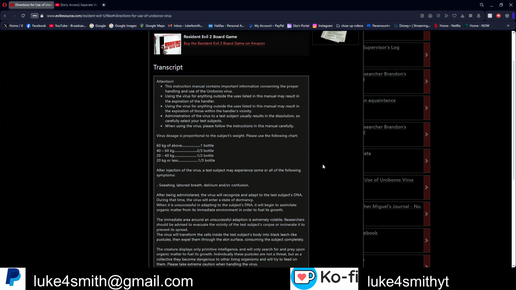Attention! This instruction manual contains important information concerning the proper handling and use of the Ouroboros virus. Handling the virus for anything outside the uses listed in this manual may result in the expiration of the handler. Using the virus for anything outside the uses listed in this manual may result in the expiration of those within the handler's vicinity. Administration of the virus to a test subject usually results in dissolution, so carefully select your test subjects. When using the virus, please follow the instructions in this manual carefully.